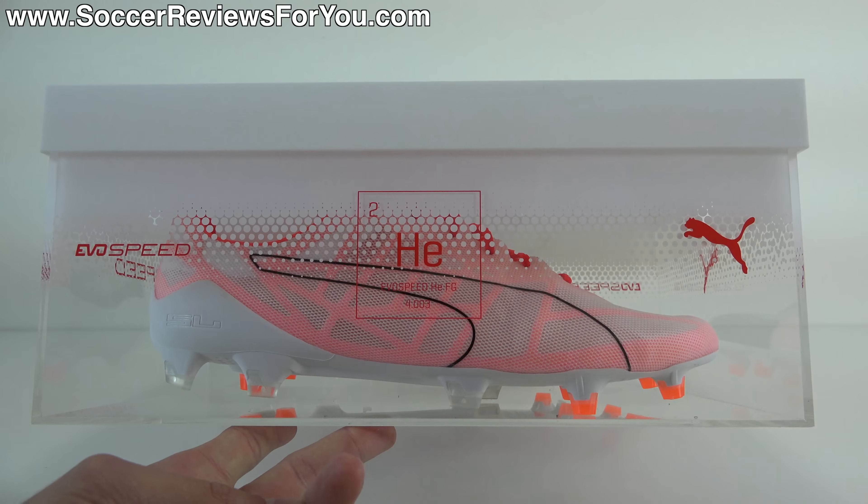So these are actually two grams heavier than the EvoSpeed 2 SLs, which is very, very minor. That's down to basically variance in the actual manufacturing of the shoe as opposed to physical differences. Because aside from some very minor things, these are identical shoes — this is just a limited edition release with a pretty cool colorway. If you want this shoe without paying the premium price, you can get it in the form of the EvoSpeed 2 SL, which retails for a high price but you can find them on sale. This is kind of just a rebranded EvoSpeed 2 SL as opposed to something entirely new or a concept shoe like we saw with the 99-gram Adizero.